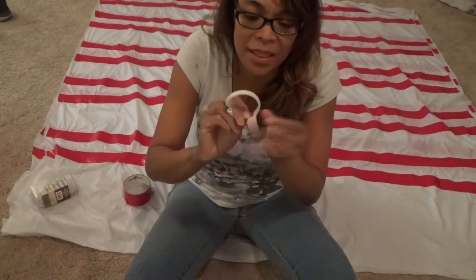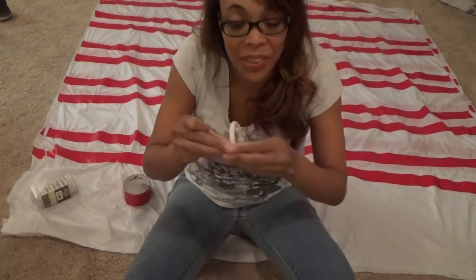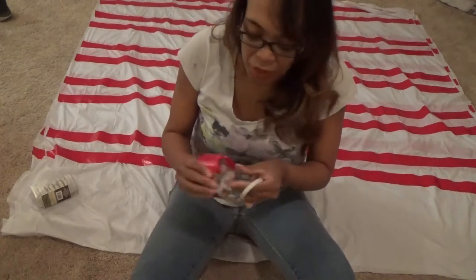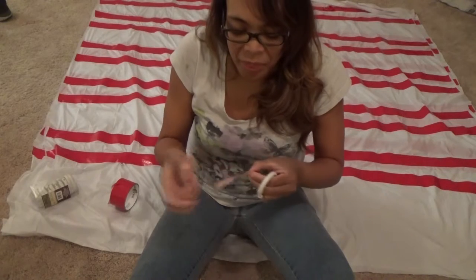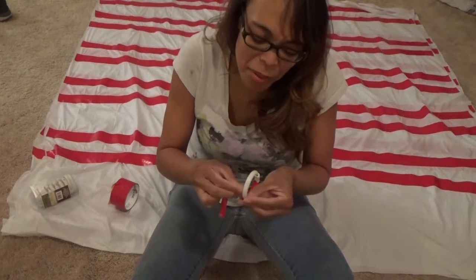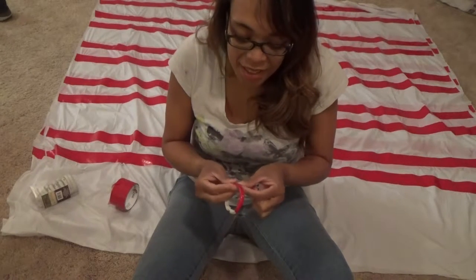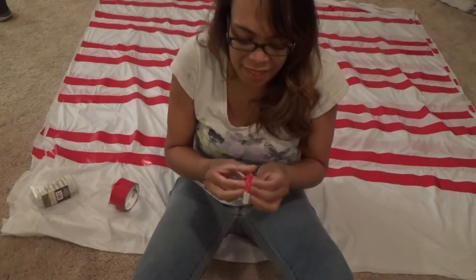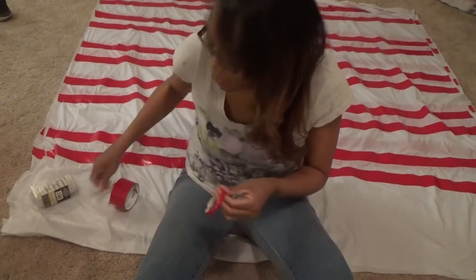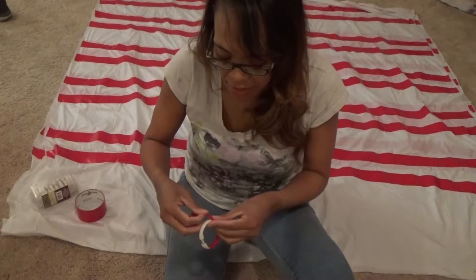I don't want to make it too obvious that it's shower curtain rings. This is something I'm doing for a window treatment just for fun. It's not something I would keep up year-long — it might be kind of hard to explain if a friend or family member came over and asked if I have shower curtains hanging up in my living room. I mean, I guess it depends on how nice the shower curtain is, but these shower curtain liners are just plastic and obviously a shower curtain liner. I wouldn't recommend keeping it up all the time, but for right now I think it's a cute little way to make the room look festive. I've never done this before, but I have a feeling it's going to look pretty good.